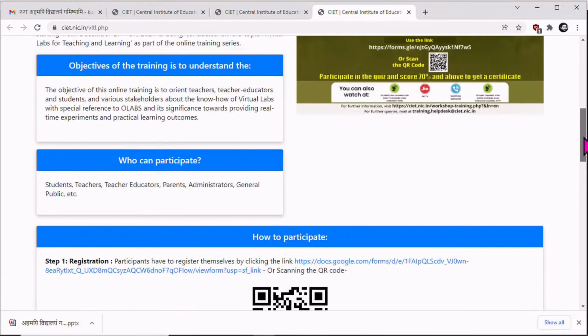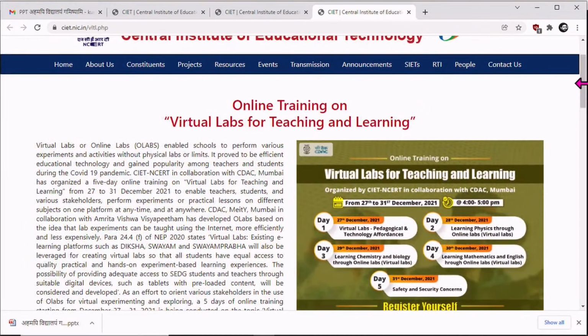To all the users who have already registered, you'll also get this post-session link on your email IDs. If you are not able to see it in your inboxes, please check your spam as well, as it sometimes lands there. Both the options, please check. If you don't see it in your mails, this option is definitely available. The CIET page is always there, and it'll be there till 10th of January.